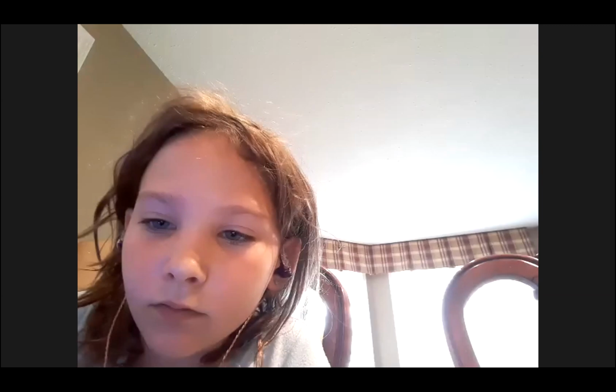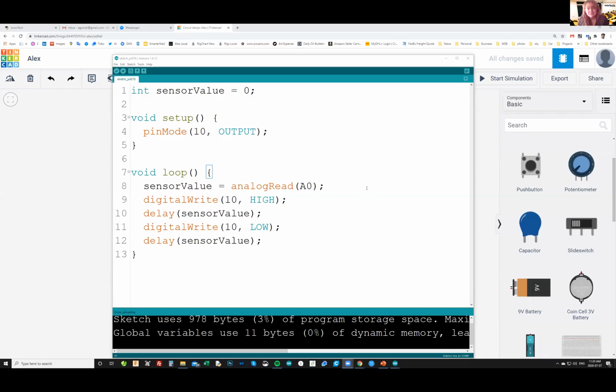Do I press upload? Yes. Make sure your port is correct. Remember that trick? Under the tools, make sure you're selecting the correct port always, guys. That's a step you always have to check. So Ian, did you push your code into your Arduino? It's hard for me to tell if your frequency of blinking is changing. Oh yeah, there you go. It's super flashing, so it's not very smooth. It tends to react to the potentiometer at one end of its range. It's like a star.